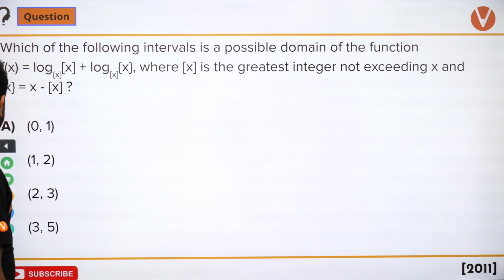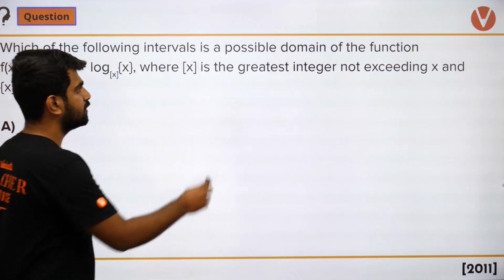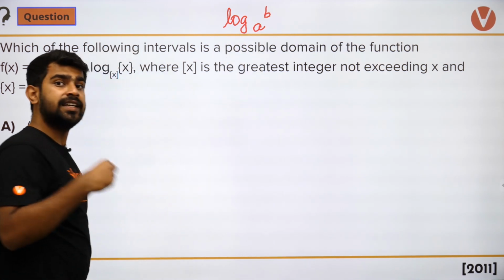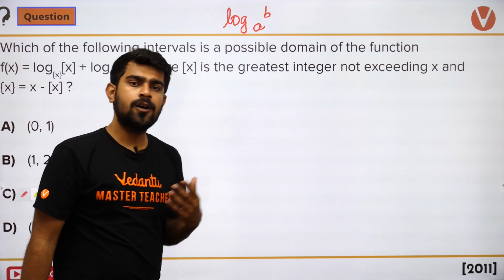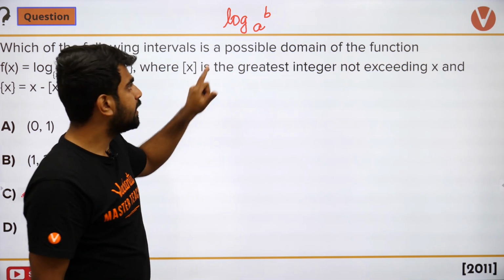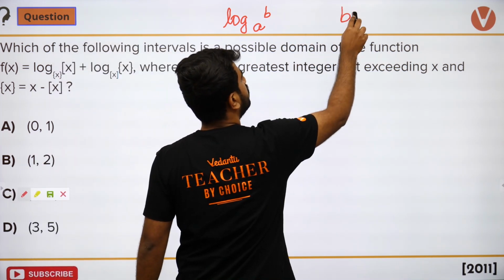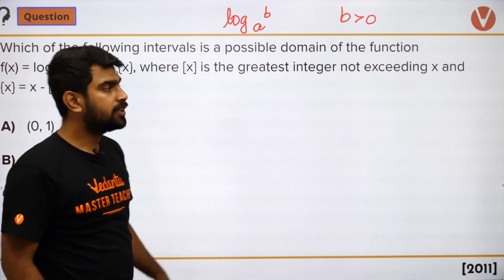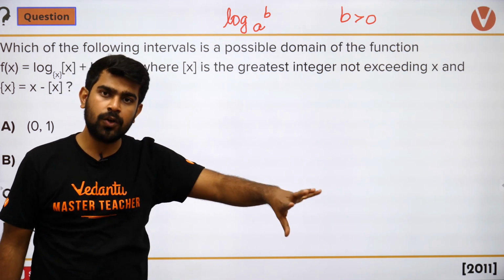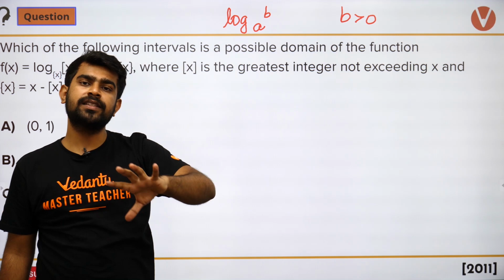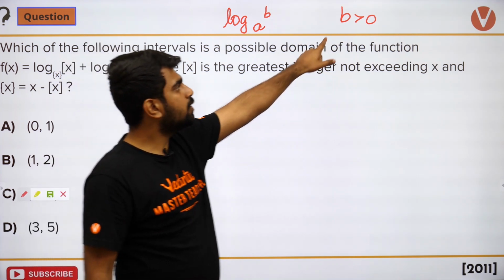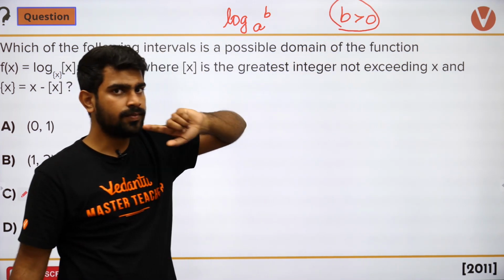Okay. So let me give you some hint. When you have, let's say, log of b to the base a, what are the conditions on log, guys? When is it defined? All these parameters are quite important. You should understand how it works. So let's try to focus on that. First thing is, my b should be greater than 0. Whatever number I have over here, it has to be always positive. It cannot be 0 or negative. If I am log, I am happy with positive b. Clear? That is the only condition on b. So that is done.